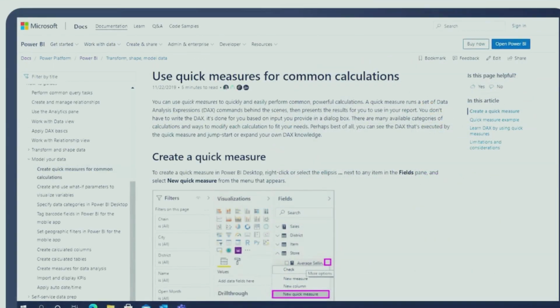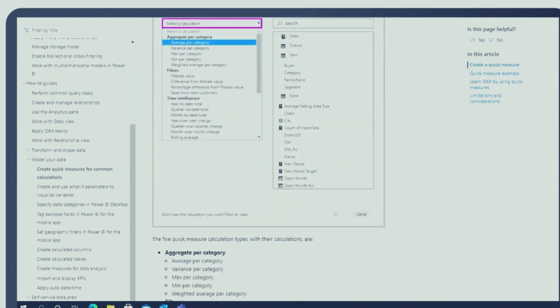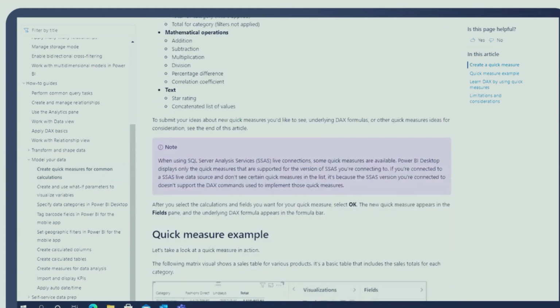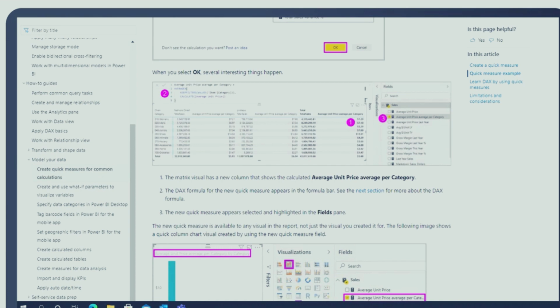Again, documentation is available. You don't have to remember each one of those mechanisms or all of those quick measures and types that you can create. But just know that you can do things like time series analysis, calculations, statistical analysis, and those bits and pieces using this.